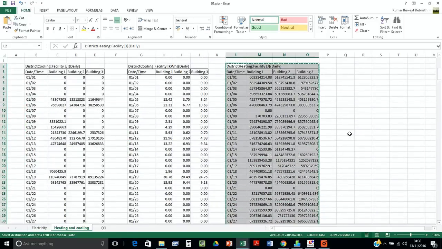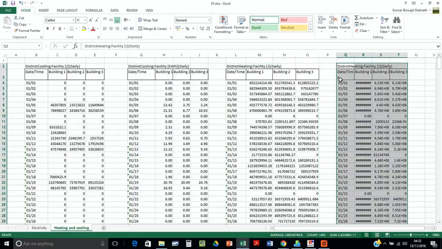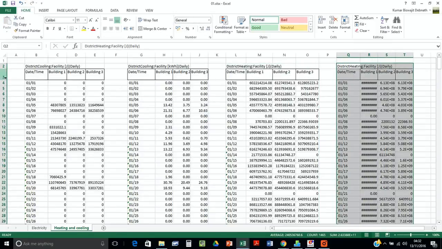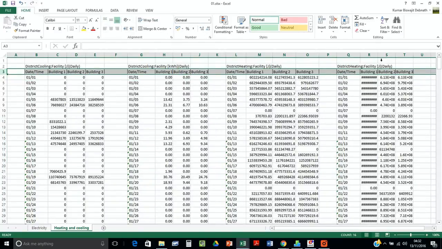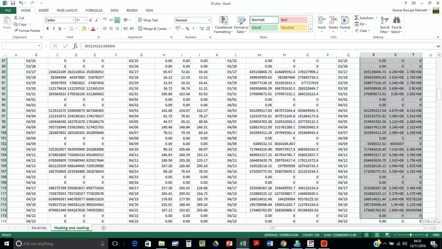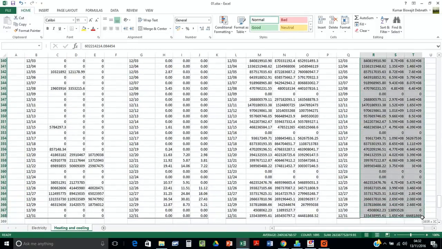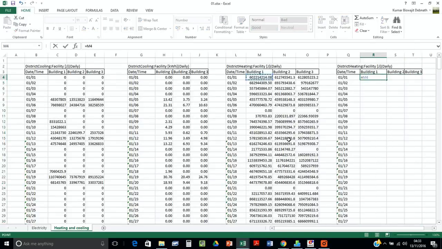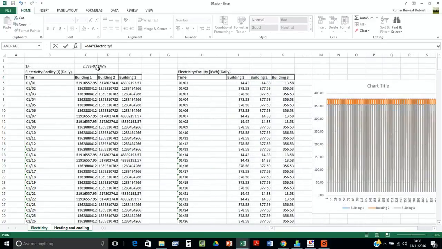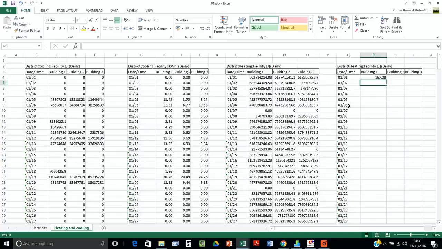To do that, we'll copy and paste them, and then we're going to delete the numbers here because we will calculate them with this value multiplied with the kilowatt hour, and now we know how much energy it's going to consume.